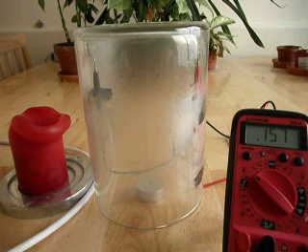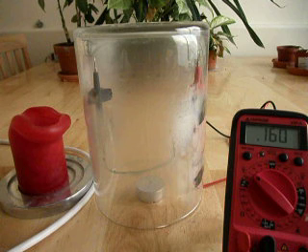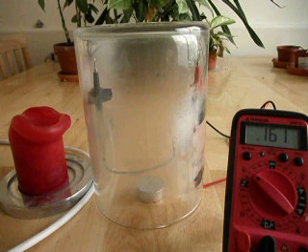Our candle has now gone out and we have a reading of 157 millivolts, so our atmosphere has significantly changed from our starting value which was 88 millivolts. This is happening daily on our planet, so it's something to be aware of. I hope some people working with climate change and global warming actually start researching this effect. I hope you enjoyed this presentation and I wish you the very best of health — thank you.